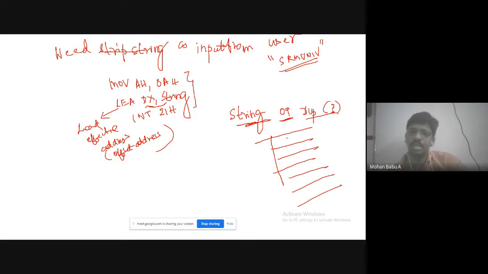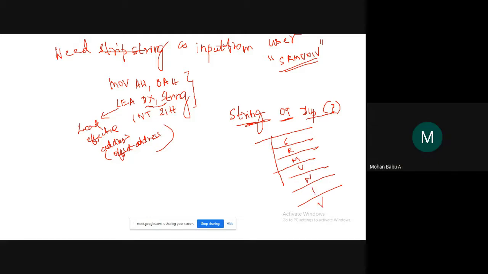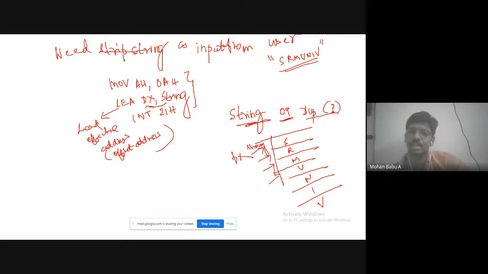For example, the string here is SRM UNIVERSITY. DX is a register which points to the offset address of each character in the string. So LEA DX, string means DX will hold the offset address of all the characters in the string.